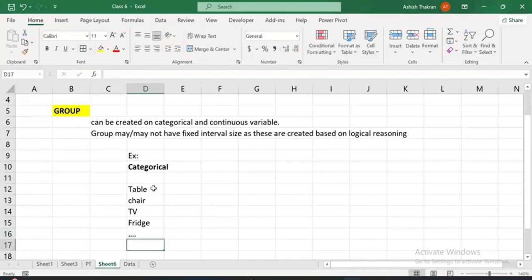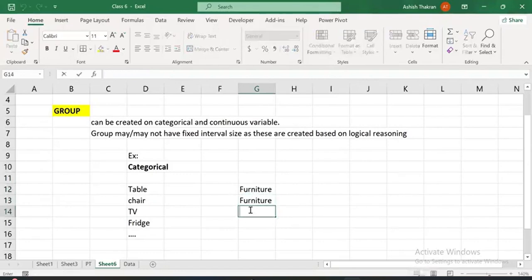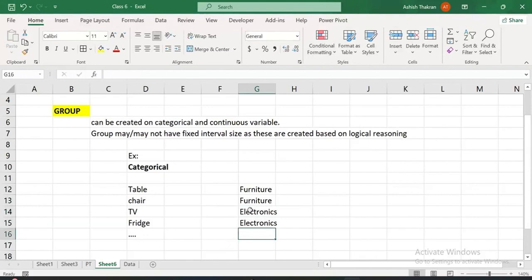So I can categorize table into the furniture category, and chair also, and TV and fridge will go into electronics. So what I'm doing over here is categorizing my data based on some logic. I'm creating groups based on some logical reasoning.